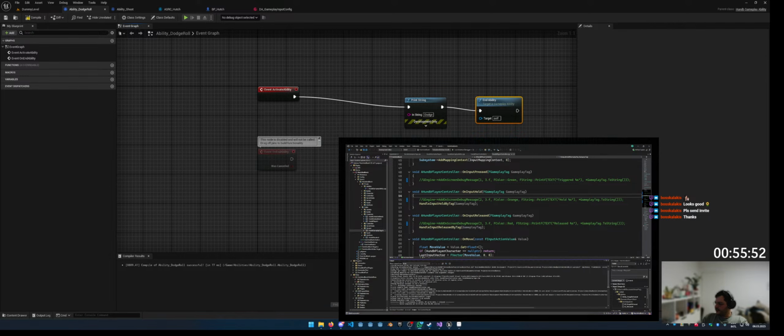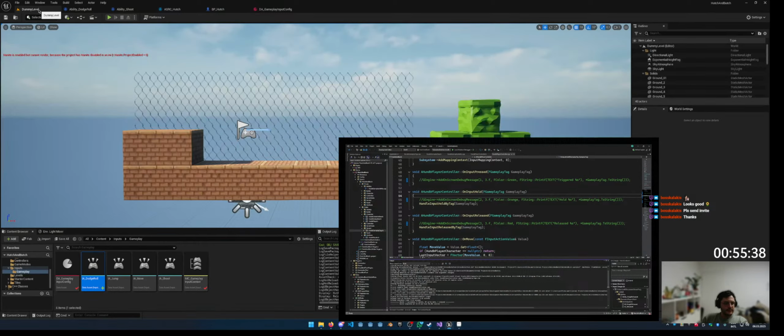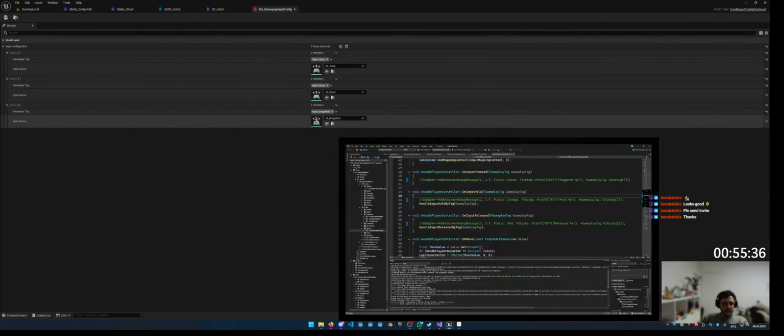Okay, it's building fine. So this means that there should be no block anymore.